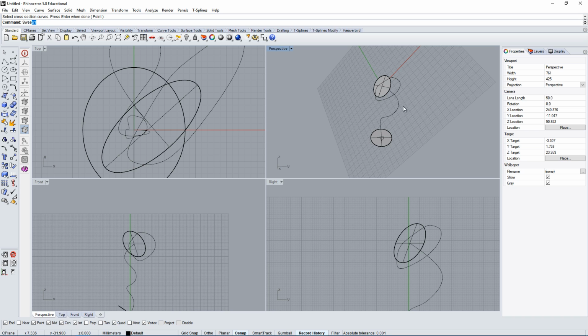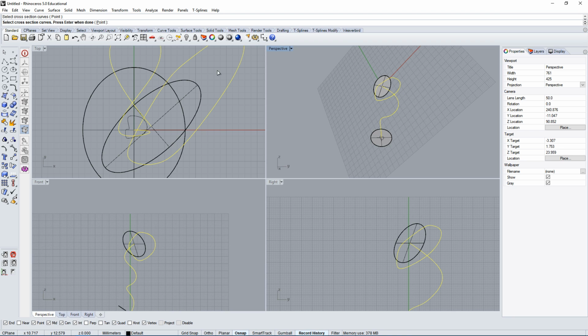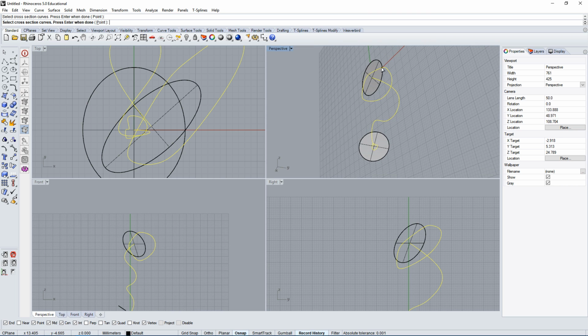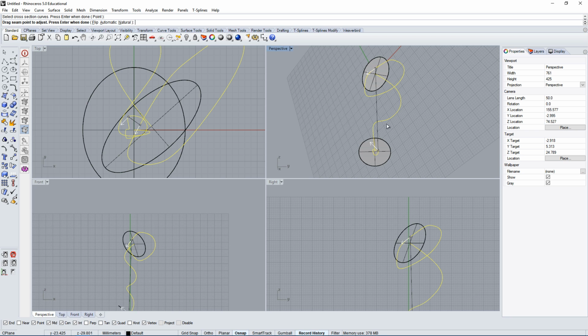Let's see, can we do a sweep 1 instead? Cross section this one, second cross section this one. Yeah. So sweep 1 is still the proper method to use to create this shape that I'm trying to create, because it still can use a single rail and 2 profiles. Or you can use multiple profiles, you can also have one in the middle.